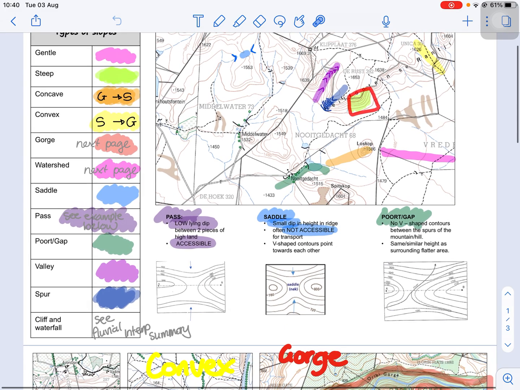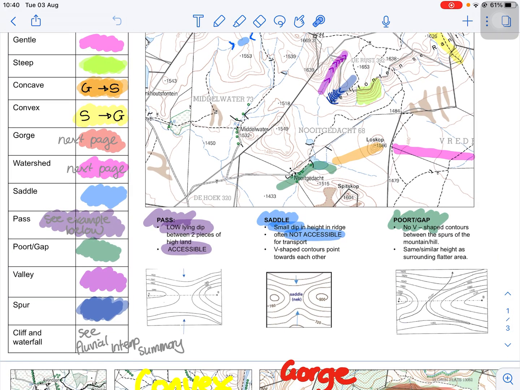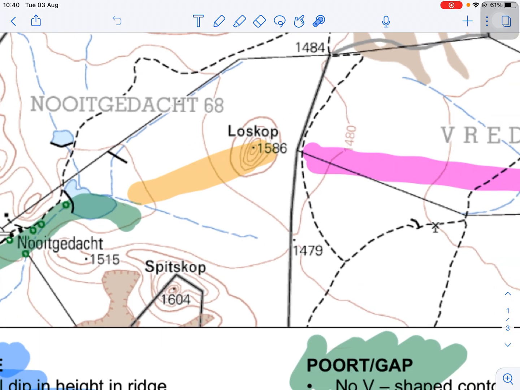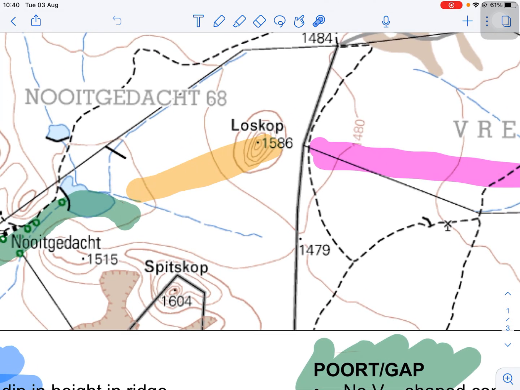If we want to see a concave versus convex, for concave, we know that we are going from gentle first in lower land to steep at the higher ground. So identify first what is your low land and what is your high ground. And we can do that obviously using altitude evidence. So here I have the contour that is orientated this way towards the upslope, sitting at 1,480 meters. And right at the top of this Loskop hill is a spot height showing that it is 1,586 meters. So this is obviously the lower ground and this is the higher ground.